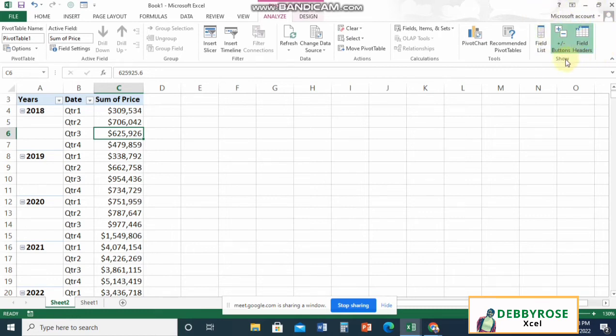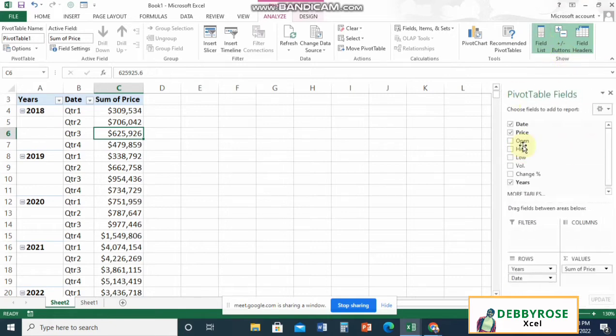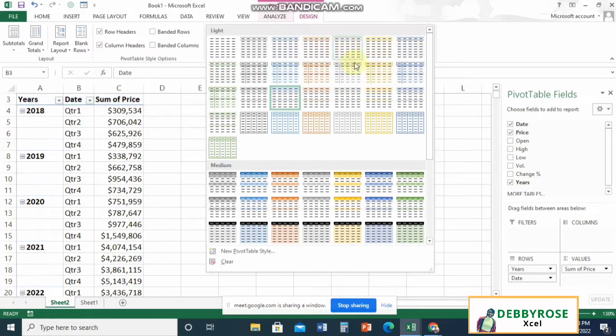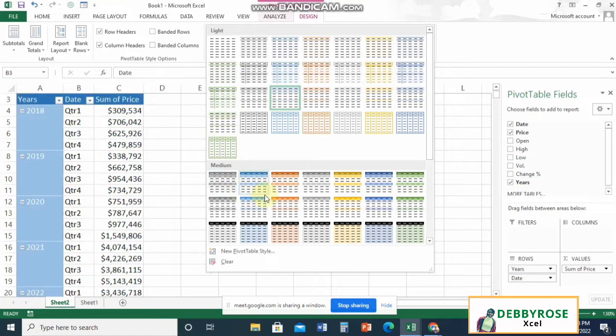Under your show group, you see field list. Once you click on field list, this will come up. We can choose styles or design for our pivot table. You have different designs. Under your design, you will see pivot table styles, so you could choose any style that you want.